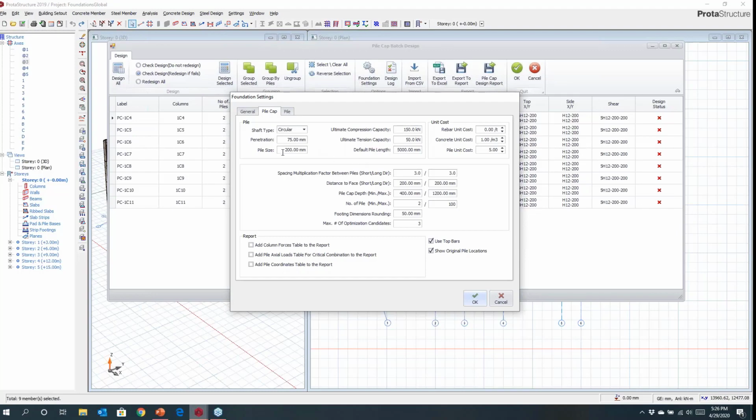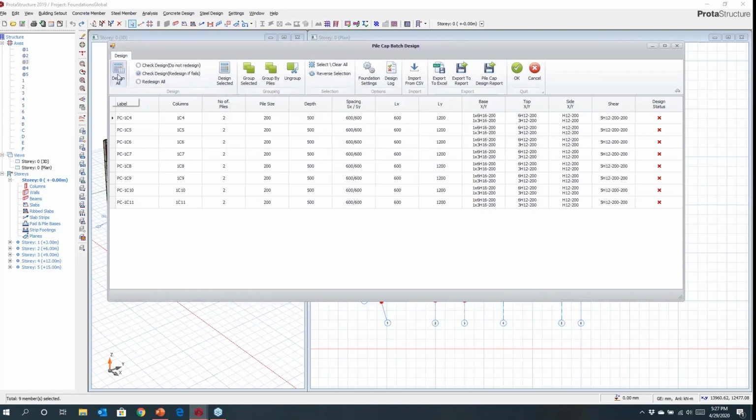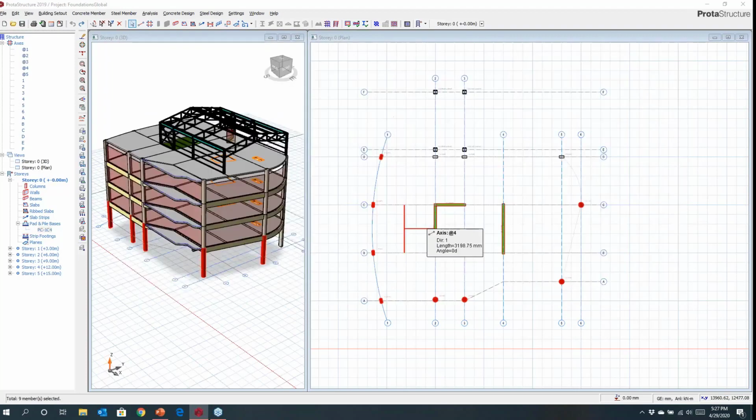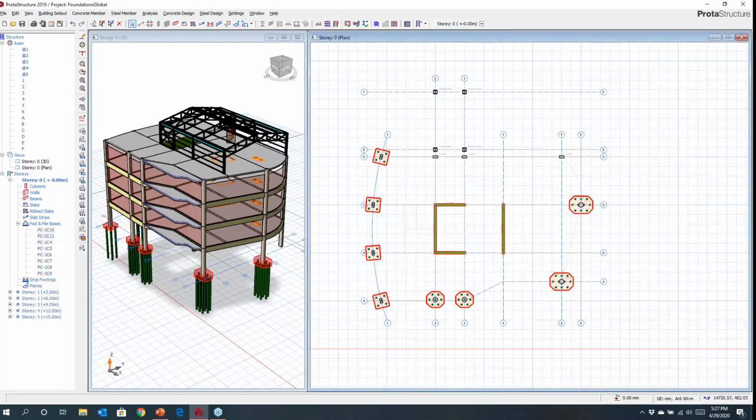Before I had defined a 200 diameter pile, and I've set the spacing here at 3 diameters. Now you can just come in and manipulate these depending on your piling system, and just come and set these up, okay? And once I've done that, I can then just ask it to automatically design everything. So it's taking that pile arrangement, and it's now designed all the pile caps here. Okay, now these pile caps can be, at this page I can just come and create these. You can group these, so it'll automatically rationalize and group them for you. And then you can just hit OK, and all the pile caps are then automatically created here for you.